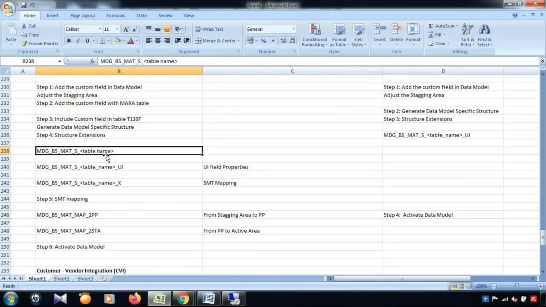So let's say if my target table is the MARA table, I will say this is MARA. Or if my target table is MARC, then it will be MARC. Or if my target table is MVKE, then it will be like this. So it will be the table name.